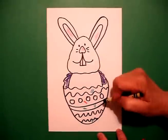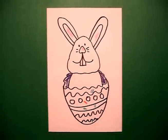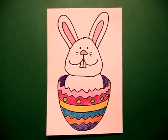Now what I like to do is once I'm done, I can cut them out and use them for a variety of ways. But let's get them colored first. This is my finished bunny, all colored in, ready for Easter. You can cut them out and make them into a placeholder for a table. You can just make him part of your decorations, but he's very cute.